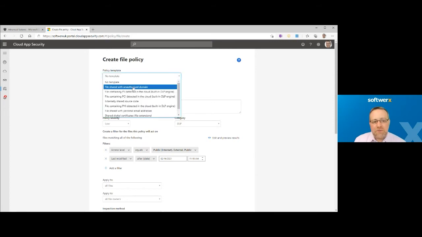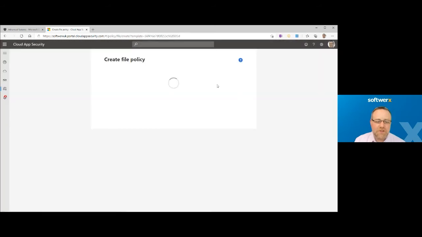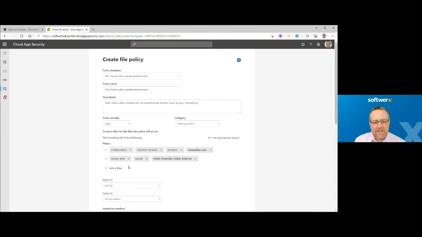So wherever possible, we want to try and use the templates from the policy options, because it pre-fills a lot of the information for us. So I'm going to go down here. I'm going to use that shared with an unauthorized domain just as an example, just to show you how that works. And what that's doing is putting together some filters here for what to look for. It's also filling in some descriptive fields, but you can change all of those.